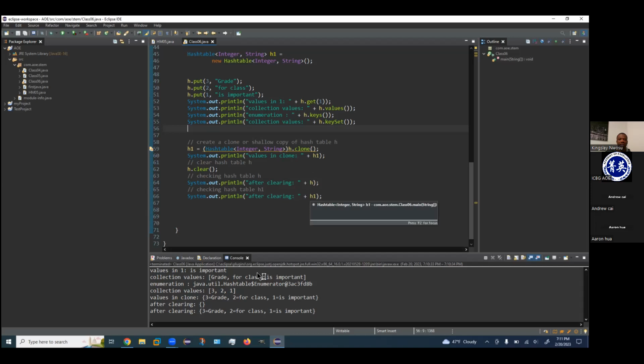Well, in H1, it's still the same. So this code block may take a minute to parse, but what it's doing is pretty intuitive, I'd say. Does anyone have any questions about hash tables, array lists, anything else that we've gone over so far?